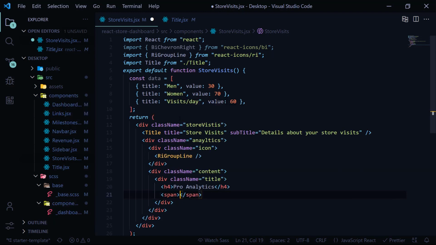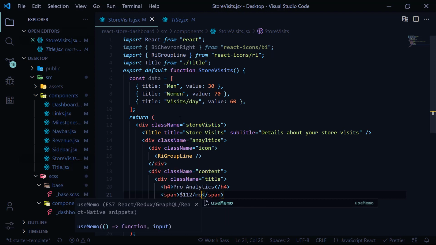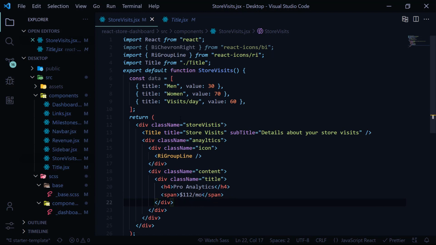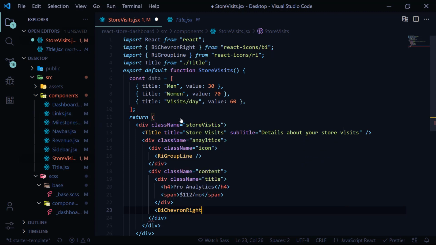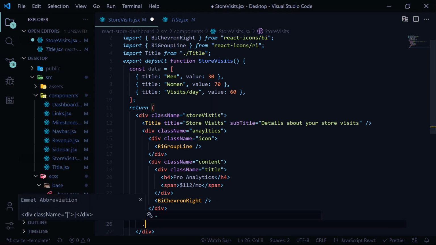Then we have a span of $112 per month. Okay, so now we have an icon BiChevronRight. See this, and after this div we have the progress bars.